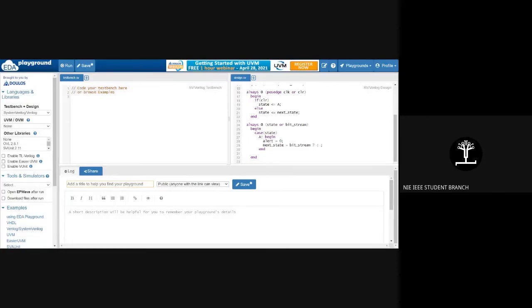Yes, my next state should get the value of B. And otherwise, if I don't get a 1, we'll check: if bitstream is high, then take B. If it is not high, take A. Everybody okay with that? That's how we use conditional operators. You might have done it in your C++ classes. Any questions here? Anything at all, let me know.